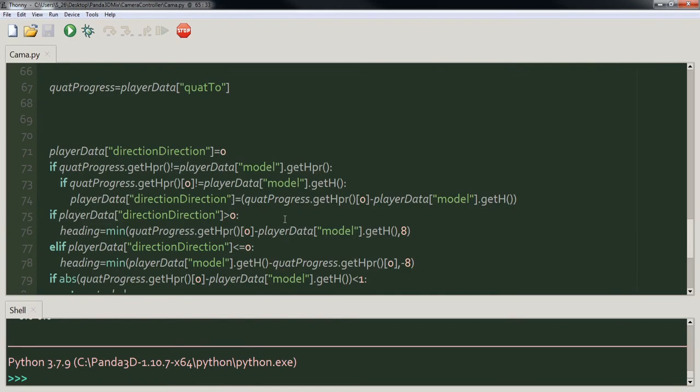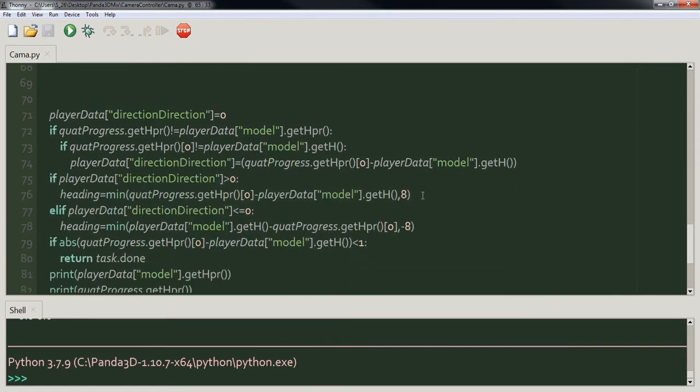Since tasks are executed a lot, the numbers that I'm using here are the speed that I'm going to rotate this every frame, basically. So when the distance between two headings is greater than the speed that I want to move at, then I just use the speed.